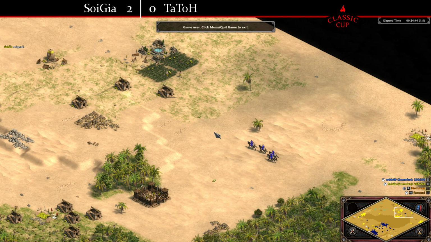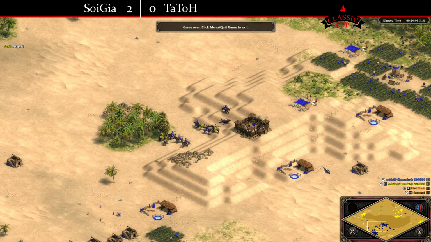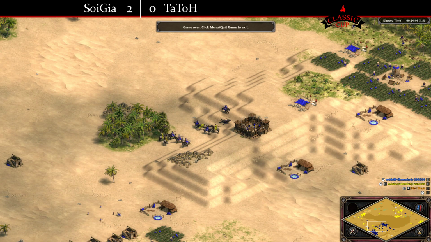SoiGia resigns. TaToH not getting 3-0'd against the Scout Master. That was maybe the most unique game of Age of Empires I've ever seen. That was so exciting. That was absolutely stunning. What a stunning game, indeed. You have to respect the micro that TaToH just pulled out of the bag there. My golly, what a game.